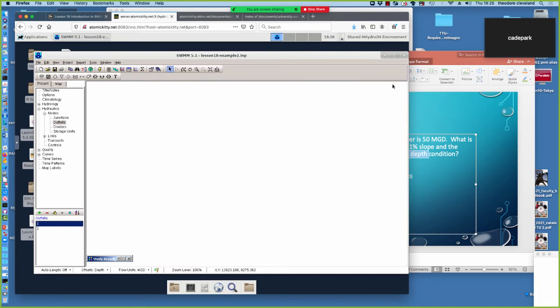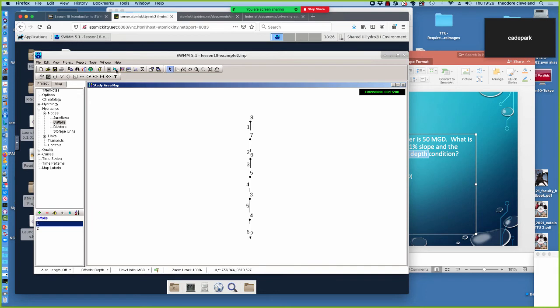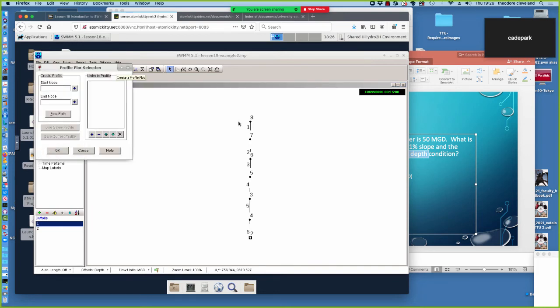And I wonder if I have a profile already built. I don't. So we'll use the profile drawer. Start at node 8, end at node 1. Wonder why it labels them like that. That's bizarre.